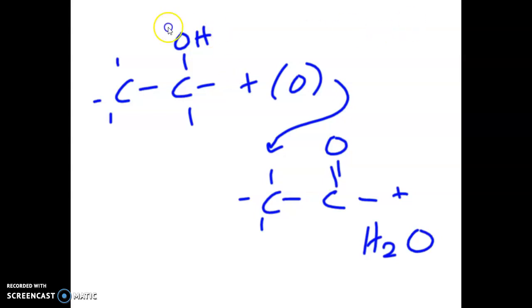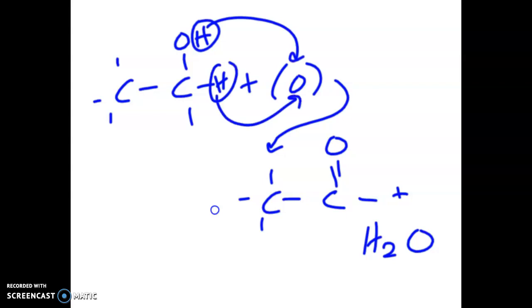The location where the OH was is now a carbonyl group, and the hydrogen that was removed is creating water. Really, this hydrogen and another hydrogen on that same carbon go onto the reactive oxygen to form water, and we have an aldehyde as a result. If we were to continue oxidizing this aldehyde, that's how we produce a carboxylic acid.